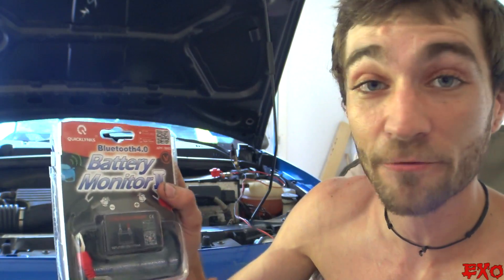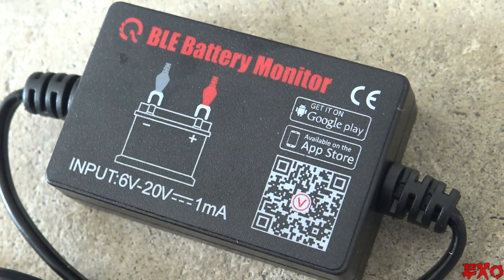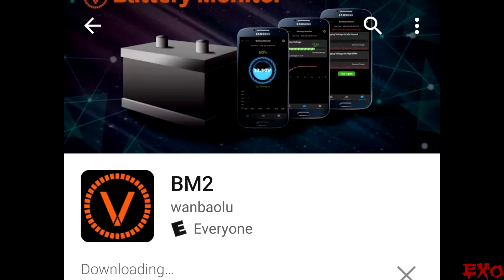I just went to Slamology this year and Andrew Showers from B2 Audio told me about this — it's a battery monitor with Bluetooth 4.0, so you can walk quite a distance away and still get voltage from your system right on your smartphone. This video is going to cover installing this in little blue. We go to the supermarket, do some jamming on the way there, and it would be great to monitor — and more importantly to log — that voltage over time.